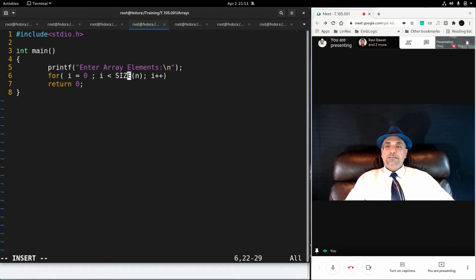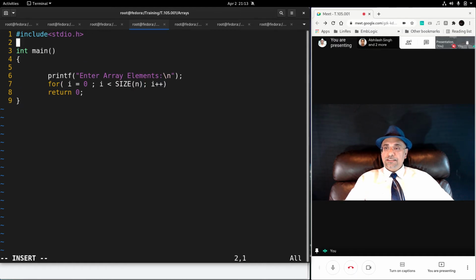Size n is a macro with argument, and this macro will be defined like this: hash define size, macro with argument, and the macro will have macro expansion in which you'll have n. Okay, and this macro will be called from here. Initially let's say that the size is constant. You make it 10.